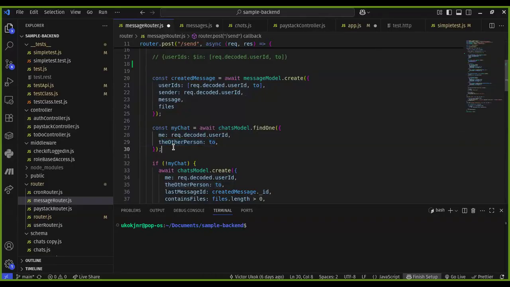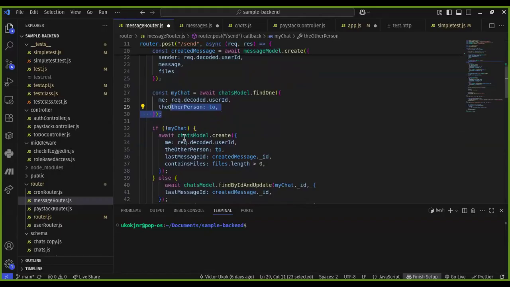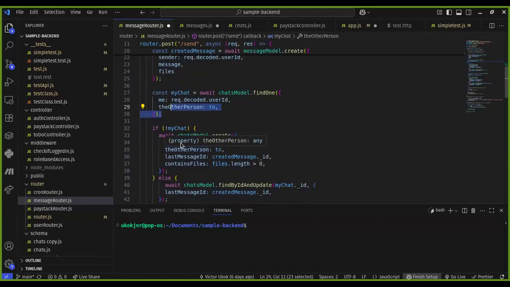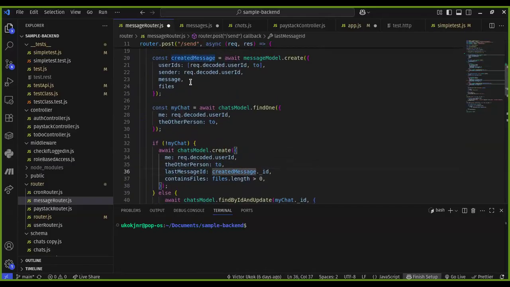Okay? If I don't have a chat with Matilda, create that chat for me. Create that chat, where the value of me is my own ID and the value of the other person is Matilda. Okay? Then the last message ID is the ID of this message that we just created.